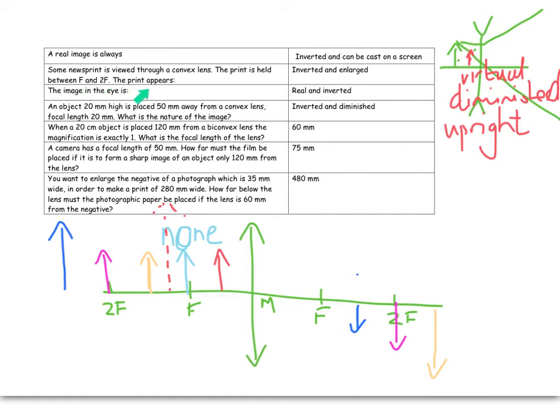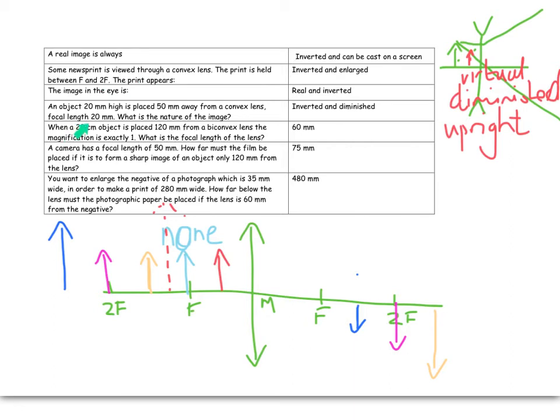The image in the eye, we get a small little image like this, okay? My object is always beyond 2F in the eye. Why is it beyond 2F? Because if you bring something very, very close to your eye, it doesn't focus. Why? Because it is not in the right position to be able to make a diminished image between F and 2F on the back of your eye. It's a real image again. So this blue line is the example of the eye. If you try to bring something closer to your eye than 2F, it just blurs.